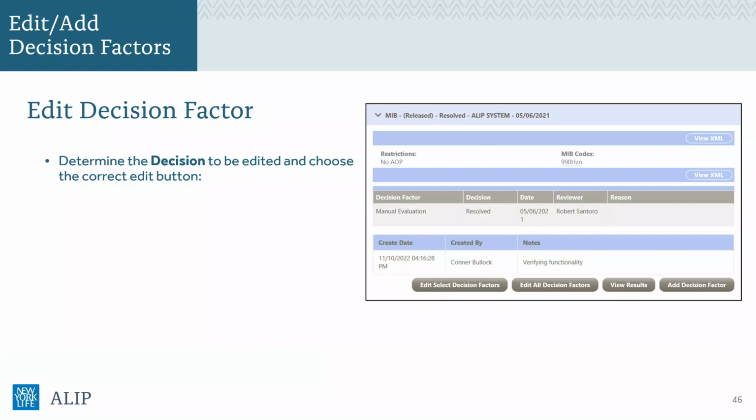The first step to editing topic decision factors is to determine what type of decision needs to be edited and choose the correct edit button. As you can see in the bottom of this screenshot, there are two different edit buttons: Edit Select Decision Factors and Edit All Decision Factors.